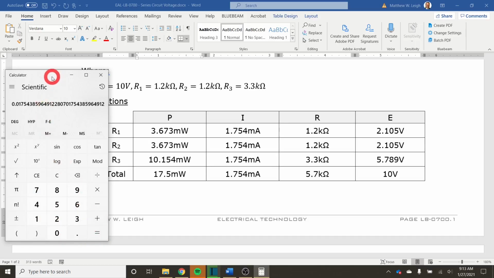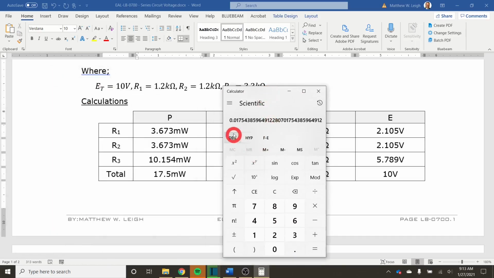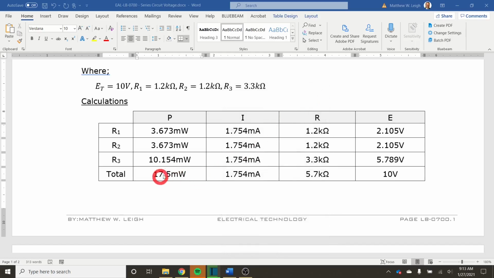That's going to equal this decimal number in watts. But to convert it to milliwatts, I go 1, 2, 3, and it would be 17.5 and it goes on. But that is our check to make sure that the sum here and the calculating it across are going to be equal or somewhat equal, very close to each other. So that lets me know that my currents are calculated properly, and my voltages over here were calculated properly. Okay, so there is our calculations that we would do on the front of the sheet.